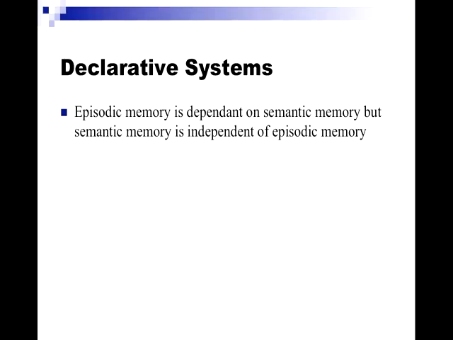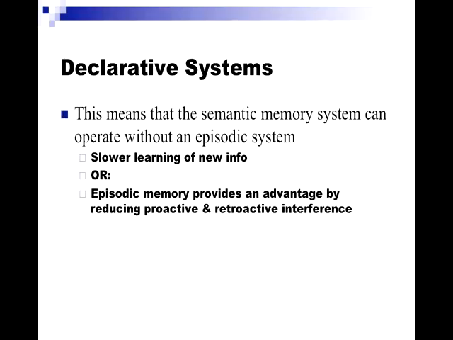So because of this tied system, episodic memory is dependent on semantic memory, because I have to know what things are to be able to store a diary of them. But the semantic memory system isn't dependent on episodic. Now it helps, but it doesn't depend on it. So with that breakdown, you get some interesting events where you can have fact-based learning without life-based learning, so to speak.